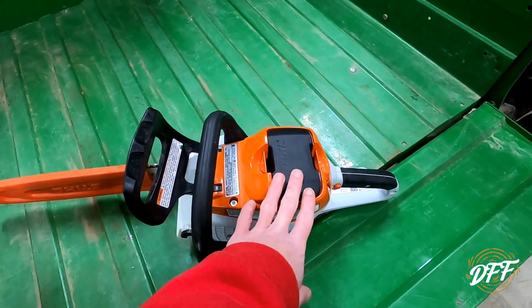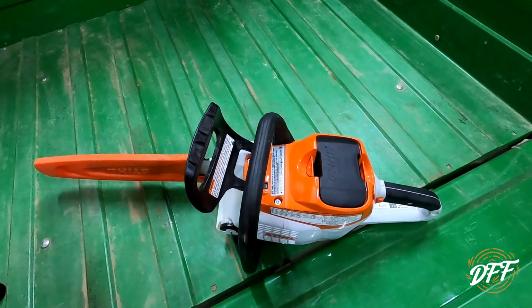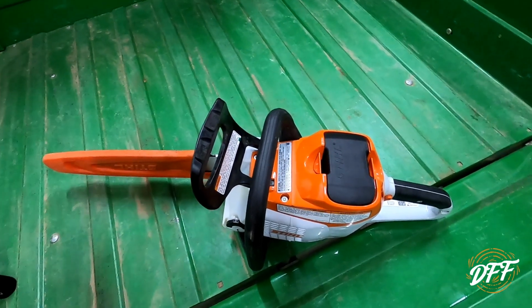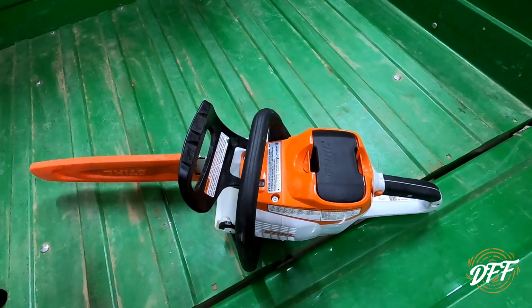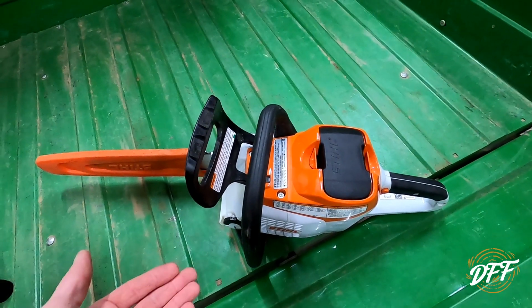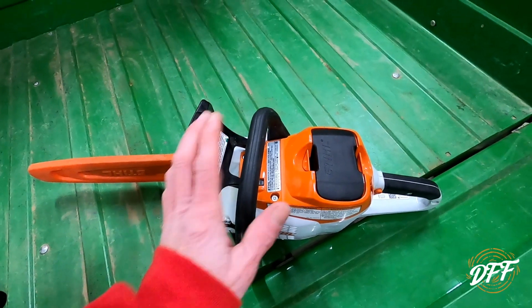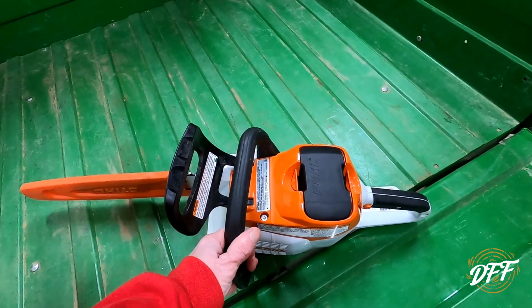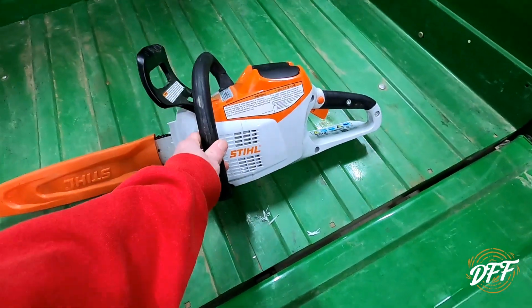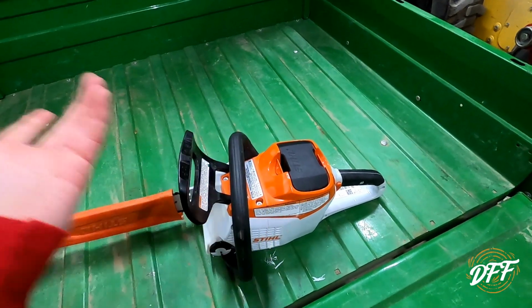If you're curious about battery life, using it as I do intermittently for the chores that I just mentioned, the battery will last for 3-4 weeks easy on the saw, unless I get into something actually cutting something substantial. But that's not what I bought the saw for. I have a lot of gas-powered saws for that. But overall, again, I love the saw. I was just a little bit shocked by what the actual repair was on it.